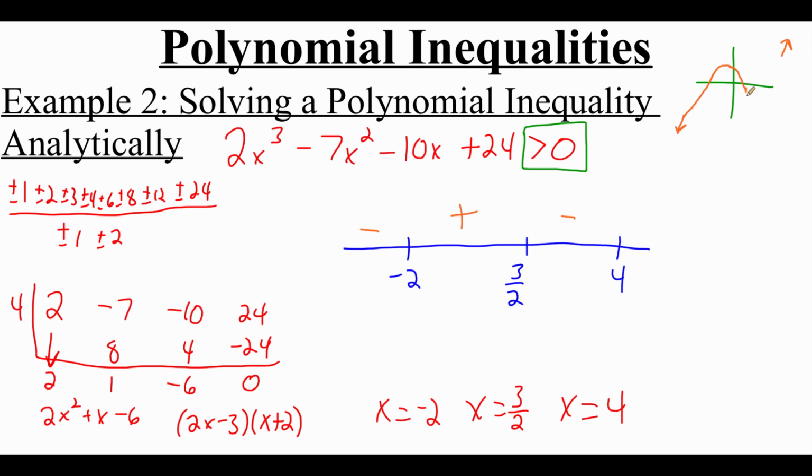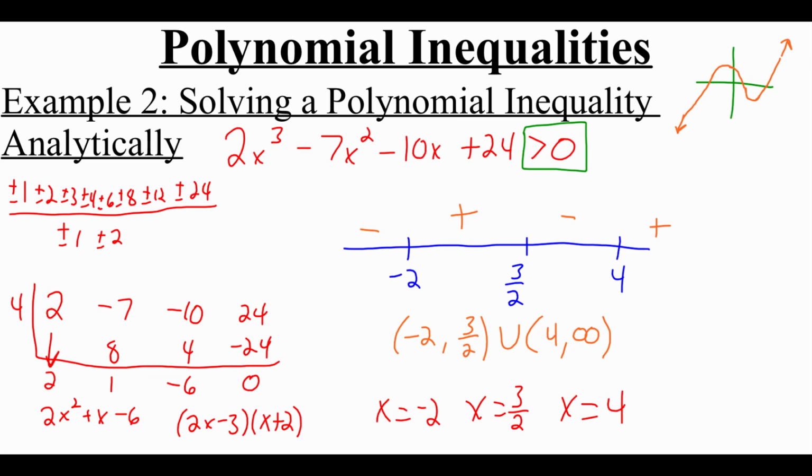And then we're going to have to turn around one more time because we're supposed to have another 0 at 4. And again, because the multiplicity is odd, my graph has to cross through the x-axis at that point. So everything to the right of 4 is going to be positive as well. Now, if we want to look at where our function is greater than 0, then it's happening at 2 places. It's happening between -2 and 3/2, and it's also happening from 4 all the way out to the right-hand side to positive infinity. So on these two intervals, my graph is above the x-axis, so it's positive there.